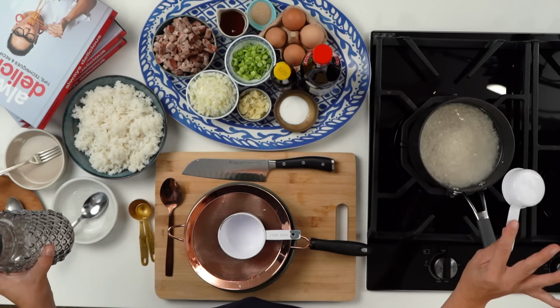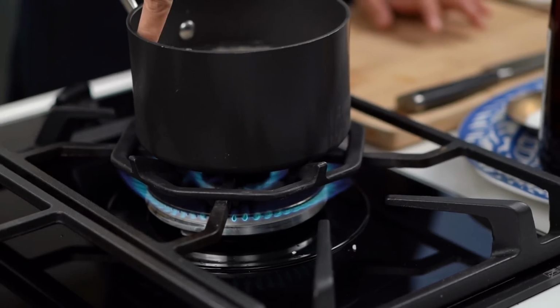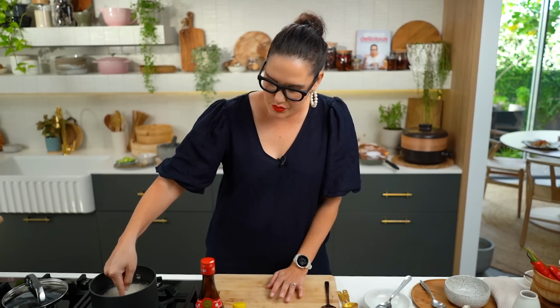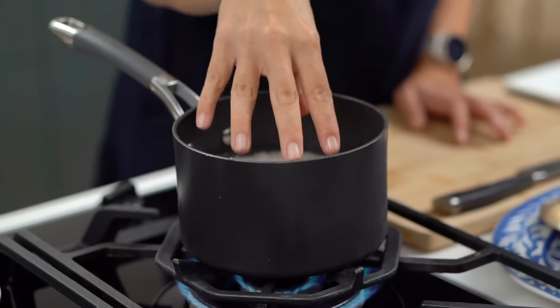That's it. Okay, so turn your heat on. And what we're waiting for here, oh, and this is the other thing, this is why the mum trick always works. So like that much water, so if you stick your finger in and you get the water up to that much, so basically you've got 1-to-1 water plus a little bit. That's why that Asian mum trick always works. So put the heat on and then just wait for that rice to absorb most of that water.